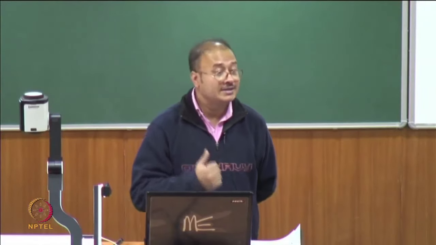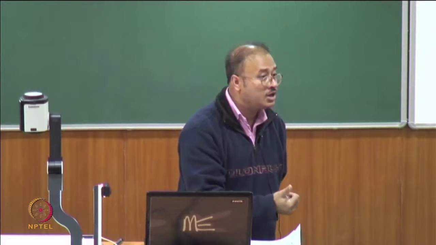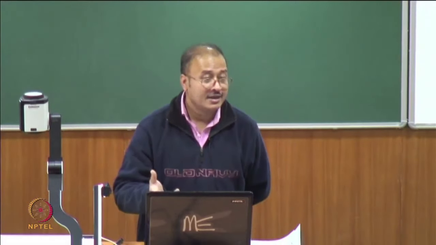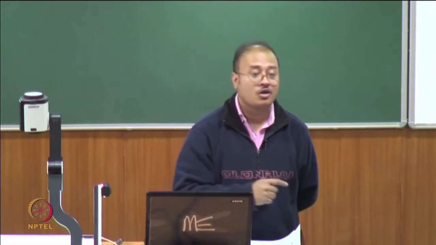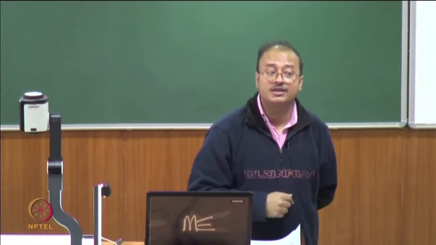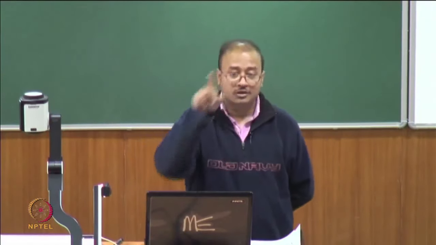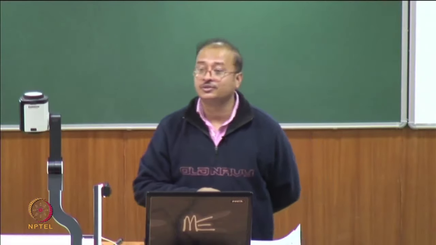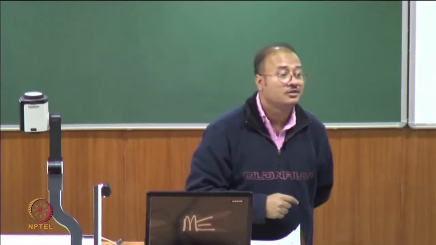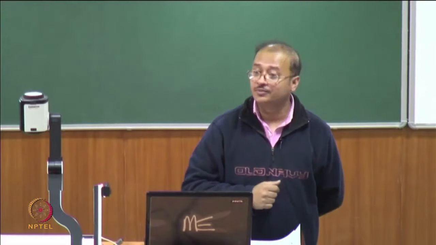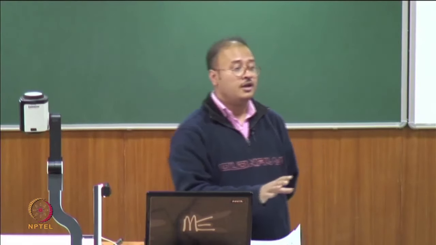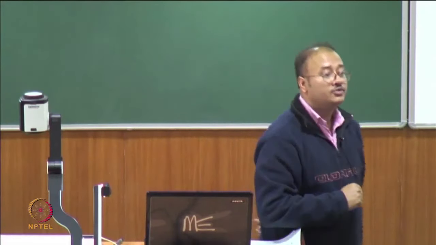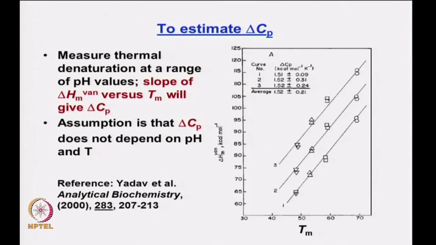And remember, delta Cp is the one which defines the change in delta H, which defines the change in delta S, and it also defines one more thing. What was the relation of delta Cp with delta G? Remember the stability curve? Delta Cp is related to the curvature of your stability curve, isn't it? That is why delta Cp is so important. So, if you really want to do a thermal transition analysis and get the corresponding parameters, these are different ways you can do it. Is it clear?